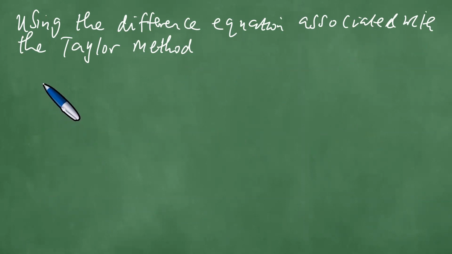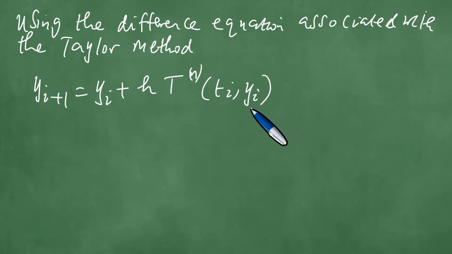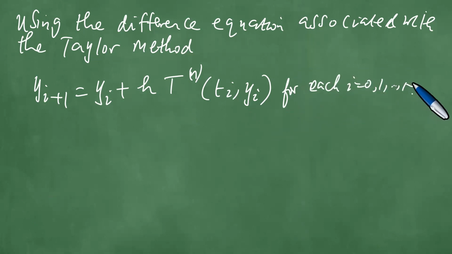So you have that yi+1 is yi. I stated this in terms of w's last time, but I'm using the y's now because they're popular in this module, and the textbook uses w's, but here we're using the y's. In this module it is popular in the memos to use the y's there. And this is for each i = 0, 1, ..., n minus 1.